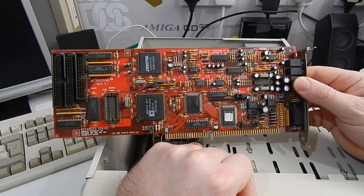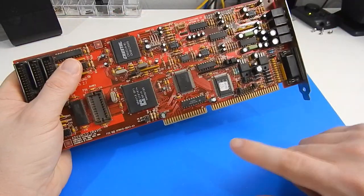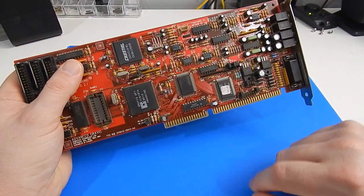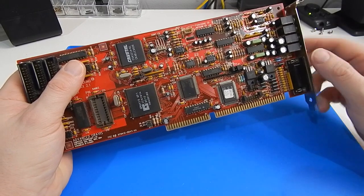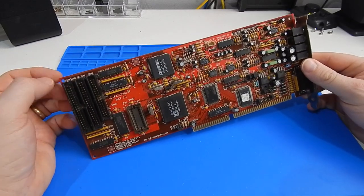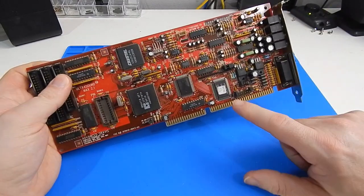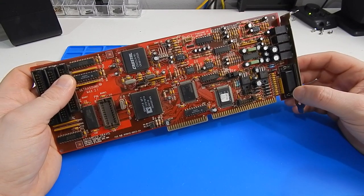So to put these two in here side by side, first thing we need to do is modify some of these jumpers. So the Ultrasound Max has three sets of jumpers. These two down here are just for configuring the CD drive, but since our Sony CD drive is connected to the Crystal sound card, we can just disable it here, and that is the way these jumpers are currently set.